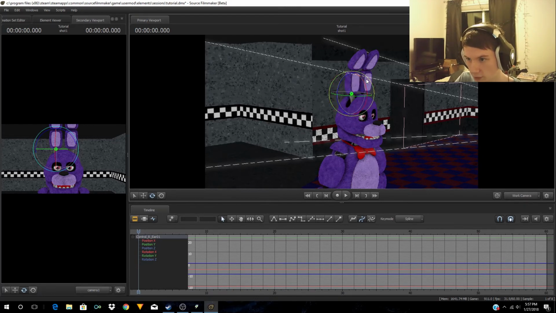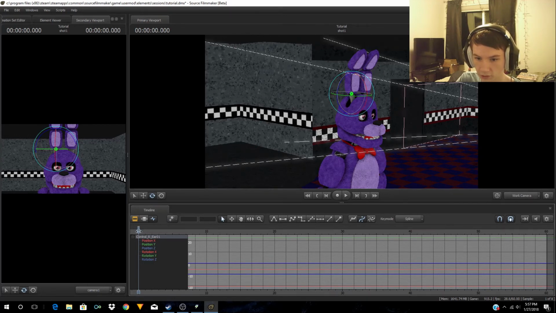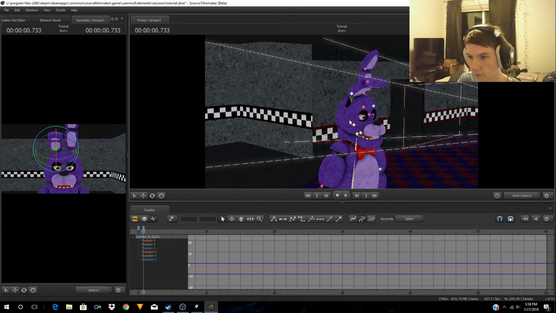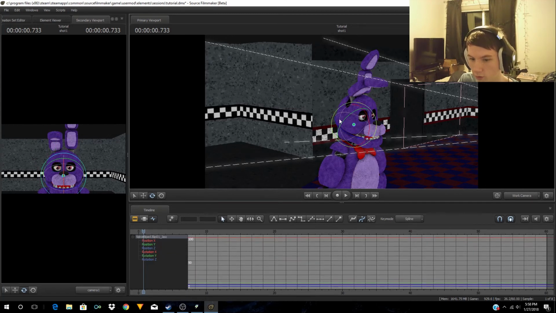So we got his ear, and now let's bookmark it, drag the timeline forward a bit, and now move the ear. And see? It animates it for you. So now let's move on to the jaw, and yeah.